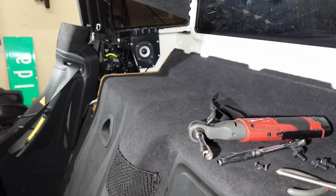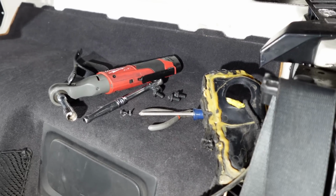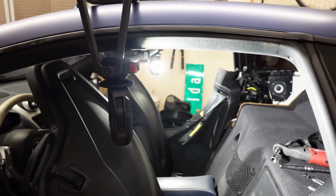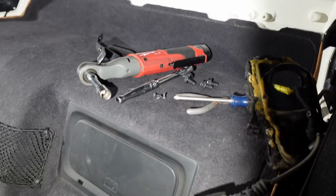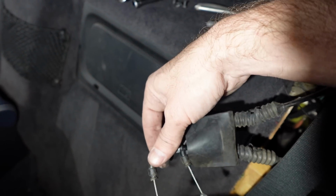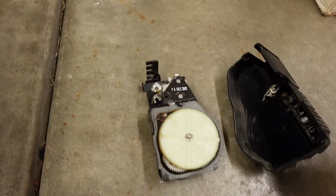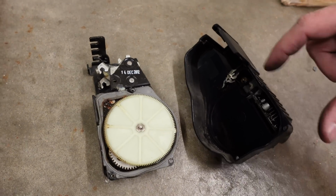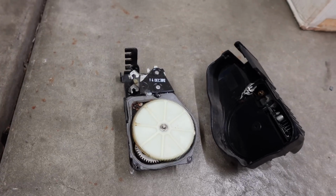I was in here working like, man, I wish I had some light instead of this little flashlight I'm holding. And then I forgot I've got my giant icon light I just showed you guys. So that's on me, but now we can see there's our cables removed. The way the latch goes in, this will be on top, this will be on bottom. And this is the old latch that's original to the car. Look at that, it uses a helical gear, and it must be able to put out some serious torque the way that works.